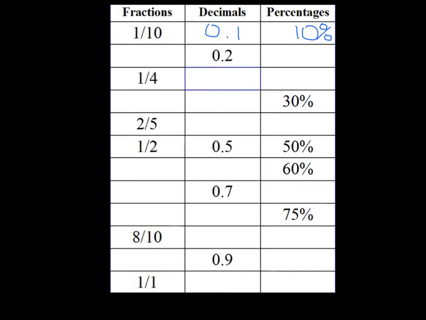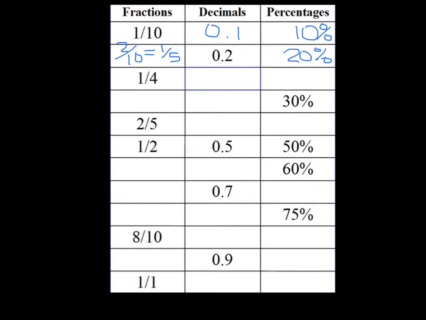Now let's do the next line. I'm given 0.2, and I'm supposed to change it back into a fraction and a percentage. I read the decimal as 2/10, and that tells me what the fraction is. But I need to remember that I don't want to just write 2/10, I need to put it in reduced form. So that would be 1/5. For a percentage, I'm going to move the decimal 2 places to the right. When I do that, it becomes 20%.